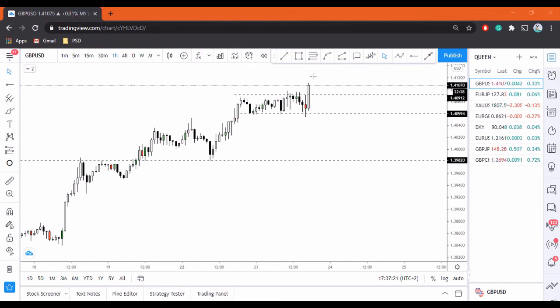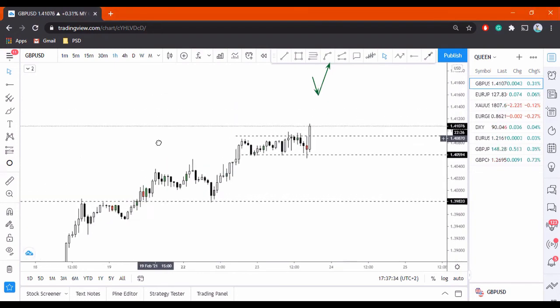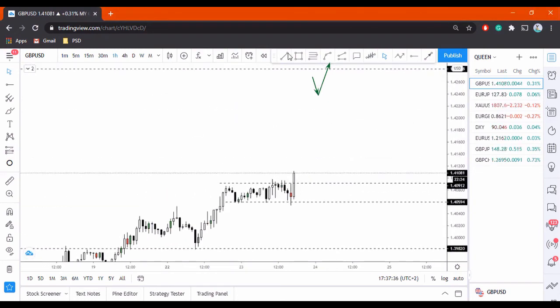So since price has broken out, if we're trading on this 1 hour time frame, we can expect price to retest and then continue going higher. When price continues going higher, we will know when it reaches our next resistance, which is there on the monthly time frame. That's the next resistance. So price can do whatever it wants in this area. Price can make a high, make a low, make a high, make a low, but you have to highlight this now support, because for price to keep going higher, price has to stay above this support.